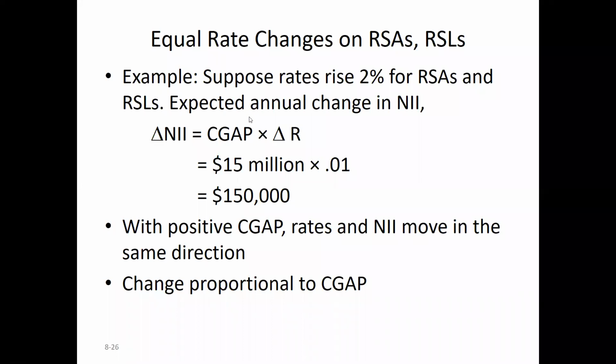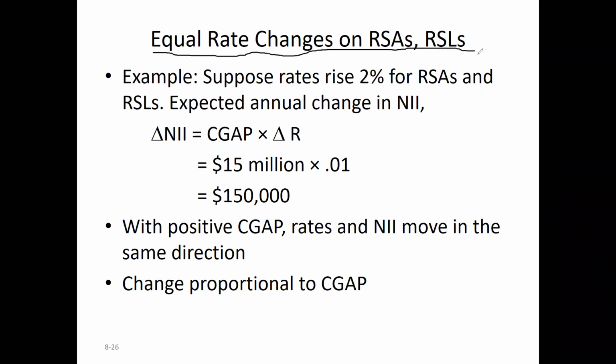But one thing to take into consideration, guys: we said the gap is rate sensitive assets minus rate sensitive liabilities. And we assume that it is changing equally, okay? The change takes place equally, so it's an equal amount of rate change on rate sensitive assets and rate sensitive liabilities. That's why we ignore that. What if the change of interest rate happens differently on each side? Like on rate sensitive assets it's different, and on rate sensitive liabilities it takes place differently.